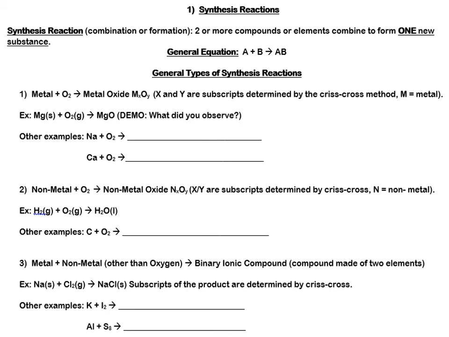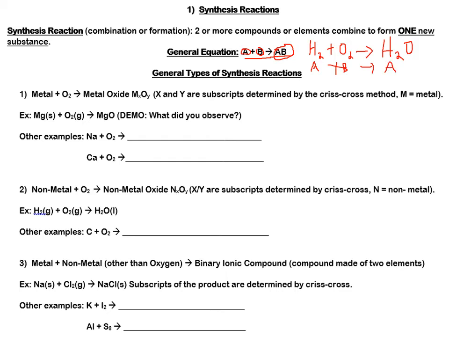So a synthesis reaction basically just means 2 things coming together to make one. So here you have chemical A, chemical B. They react to make one thing, AB. It's one thing connected together there. And so as long as you see 2 things coming together to make one, then you have a synthesis reaction. So for example, you might have H2 plus O2 produces H2O. So this was chemical A, this is chemical B, and they produced chemical AB. 2 things made one. Very straightforward.